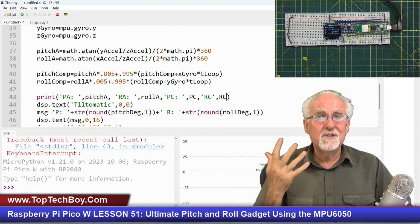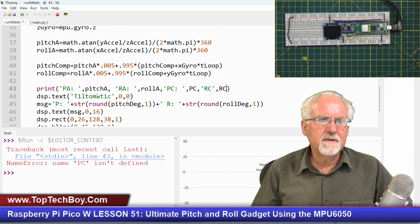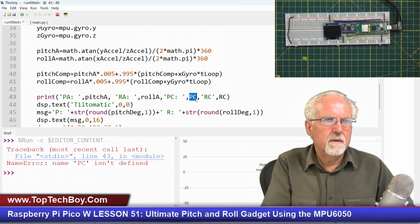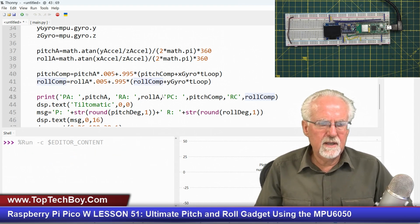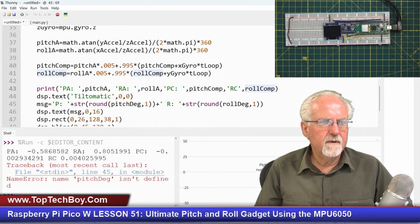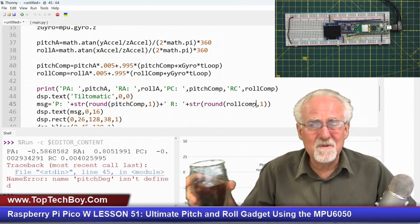So what I should see now is, does it work, and is the filter working like I would like it to? So let's go ahead and run this, find out how many errors we get. PC isn't defined. Oh yeah, so this is pitch accelerometer, roll accelerometer, and then this is pitch compensated, and then this is roll compensated, like that. Okay, that's why I like to run my programs as I'm going. Pitch degrees isn't defined in line 45. Okay, and what I need to do here is change this to my new variable name, which is pitch compensated, and roll compensated. Sometimes when you borrow old code, you've got to adjust things a little bit.